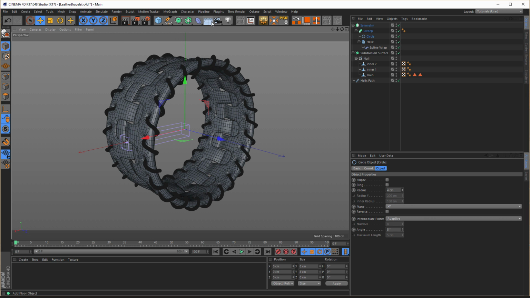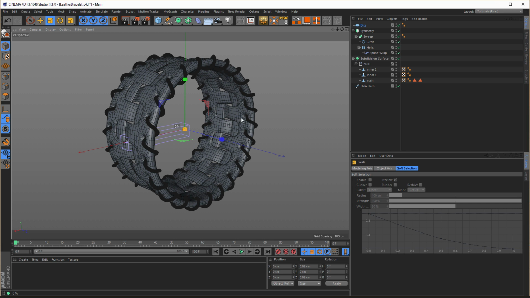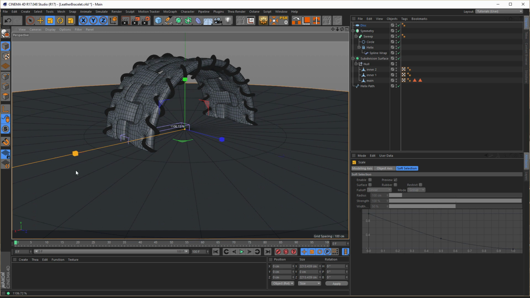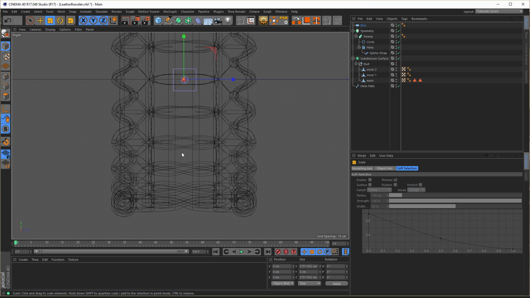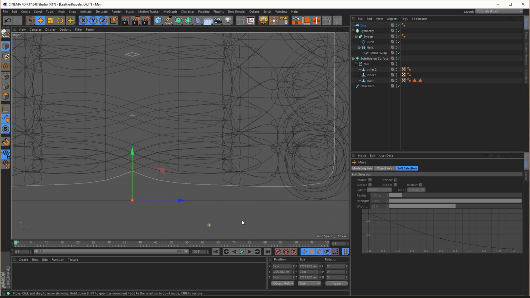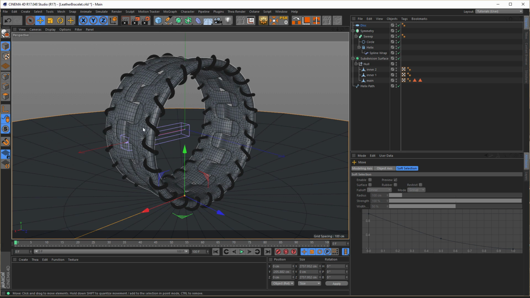Of course, we need a floor. But we don't need a floor, we need a disc. It should be a little bigger. Okay, something like this. And here, I don't want to see this spline here.